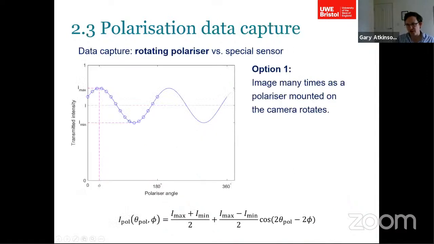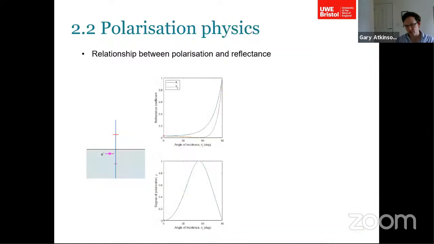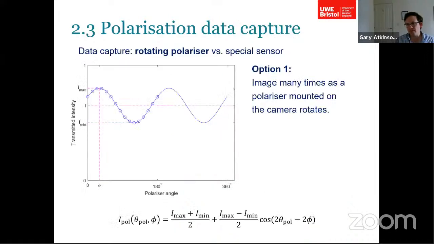So how do we measure that then? Sorry, I should say as well that this is why these images look the way they do, because the surface is related so closely to the polarization state of the light. Obviously, I've glossed over some of the finer details. You can read about that in the various papers. But we need to measure it. So how do we measure this information?